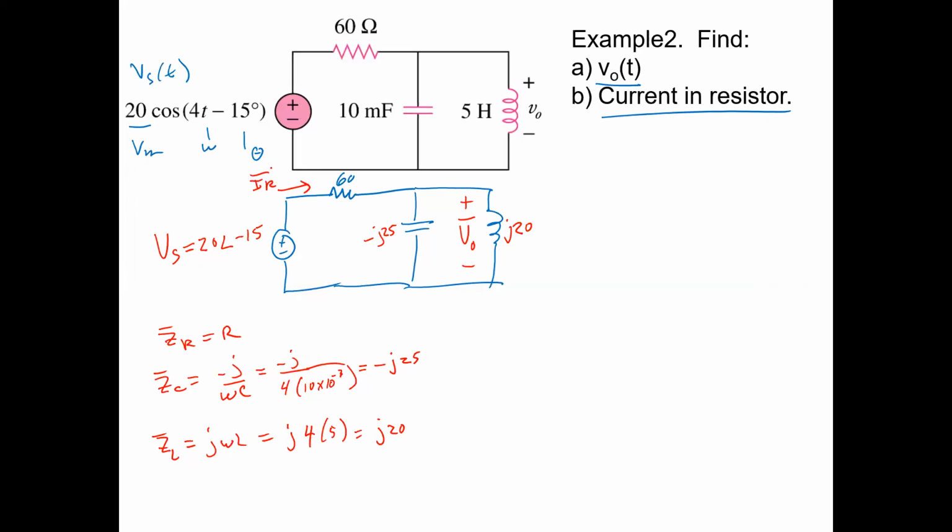Now, if this was a DC circuit, you would probably realize that you could combine these. If these were resistors, you could combine them pretty easily. These are in parallel, and VO is the voltage across that parallel combination. So you would take the parallel form of that, and then you have a voltage divider, so you can use that formula to find VO. And that's what you would do now, except now they're complex numbers, so it's a little bit more of a pain.